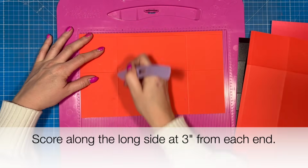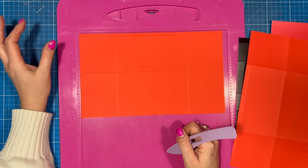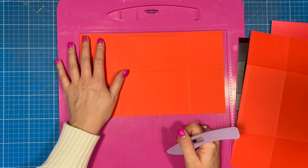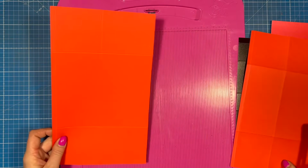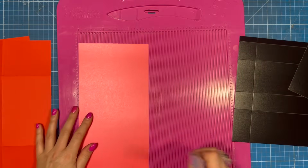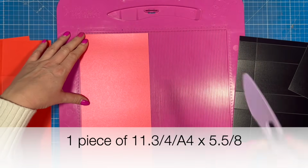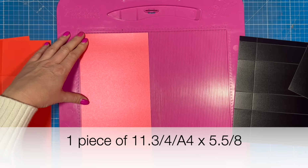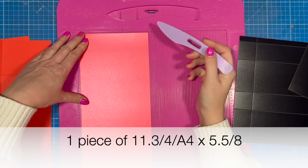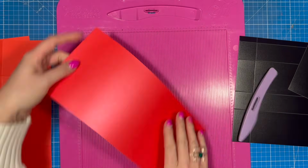So whether yours is 11 inches or my size, it doesn't matter. Yours will just be a little bit smaller, but score at 3 inches on each side. Do that on 2 of your pieces. I've then cut this piece of card, which is again that longer A4 length. Yours might be 11. If it's 11, it might not wrap around. That's the only thing, so just wait till I get to that part to check. And I've cut it so it's 5 5/8. This is going to wrap around.